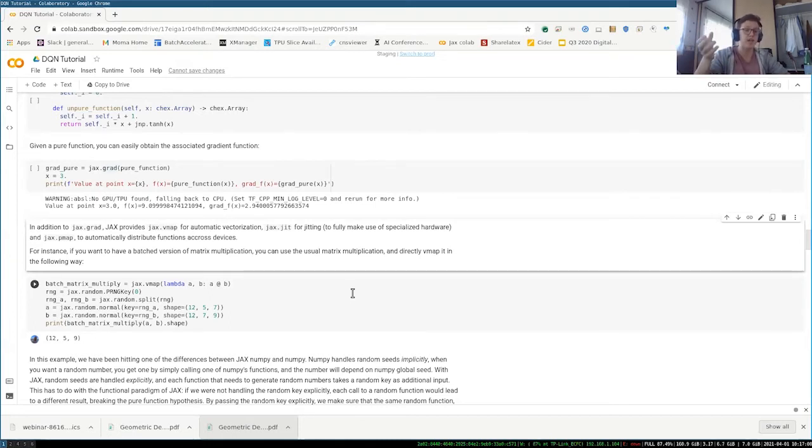So typically, JAX provides a facility to automatically vectorize functions. When I say vectorize a function, basically you have a function that takes a scalar as input and outputs a scalar, but you want to apply this function element-wise to a vector. Then what you can do is just define the function that takes one element as input, use jax.vmap on this function, and now you automatically get a function that takes a vector and outputs a vector.